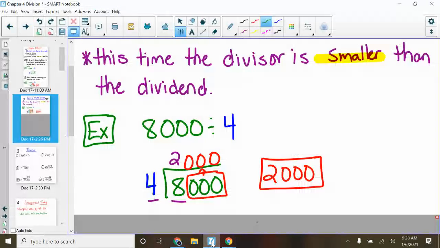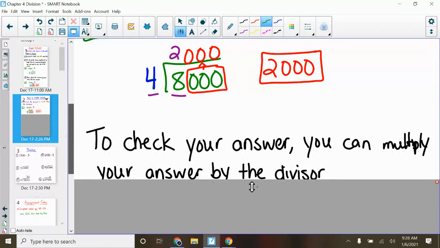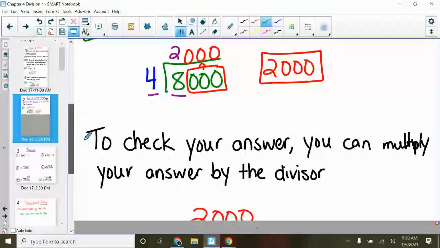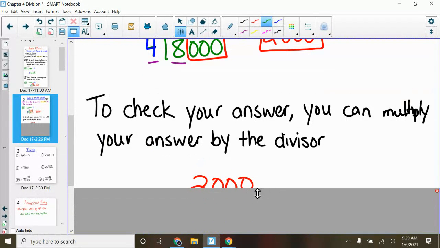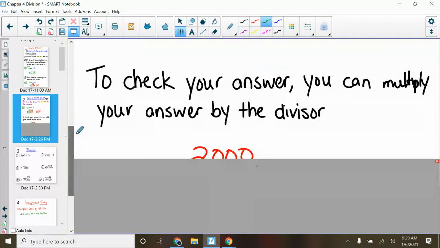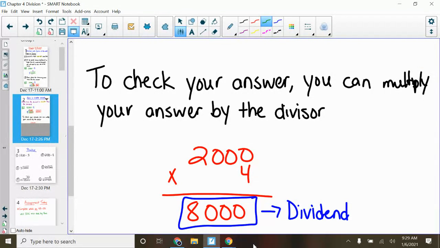Okay, so I'm going to show you 2 that I want you to practice. I don't think there was anything else on here. I think it was more just me stepping through. Oh, this was how to check your answer, which Clayton already kind of told us. So to check your answer, you just simply take the answer that you got, which up above, we got an answer of 2,000, and you multiply that by the number outside the box. And then we got our number inside the box. So that's how we knew.